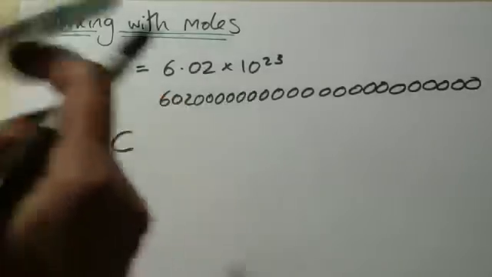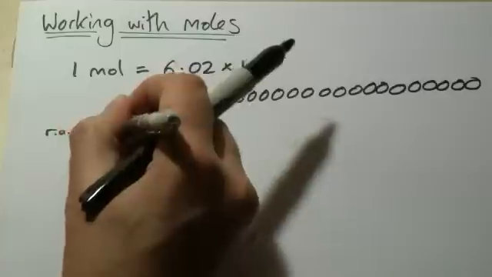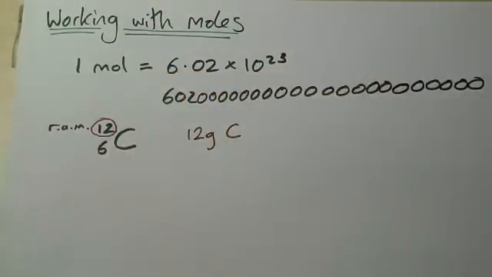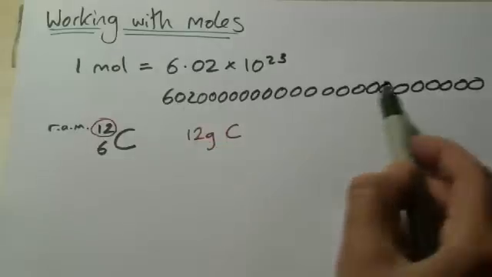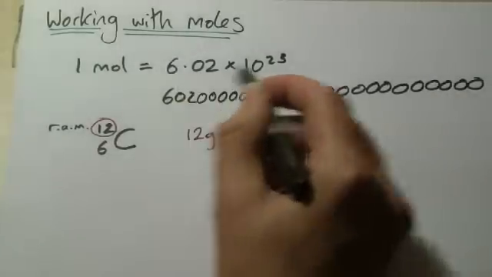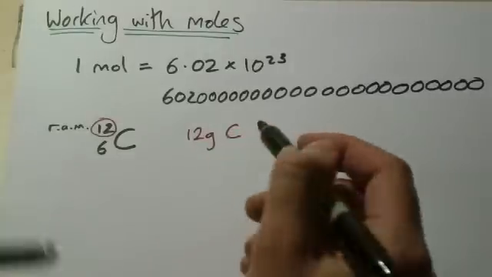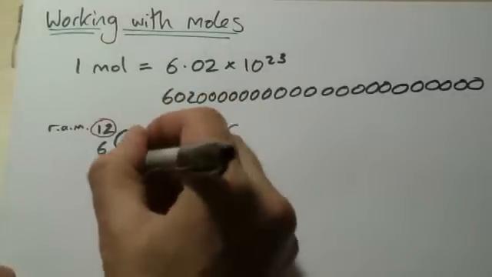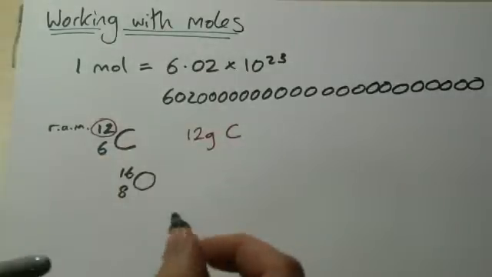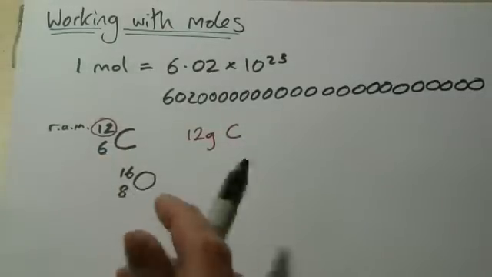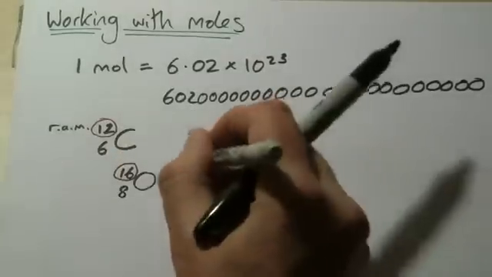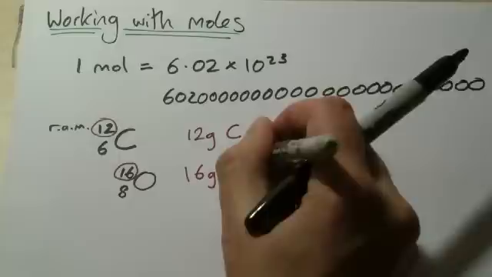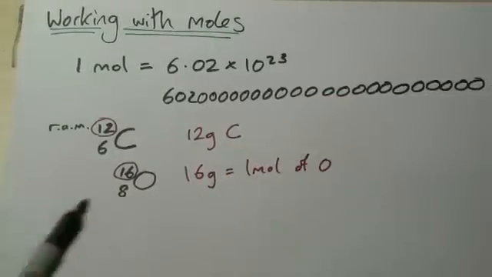If you take that top number, which in carbon's case is 12, 12 grams of carbon would contain that many carbon atoms. So one mole of carbon is 12 grams of carbon. If we took oxygen, relative atomic mass of oxygen is 16, so one mole of oxygen would be 16 grams.